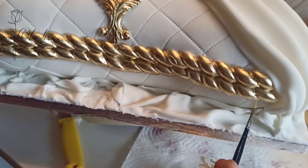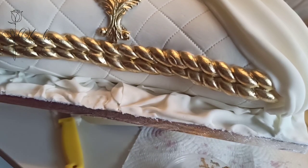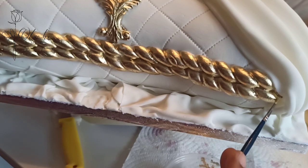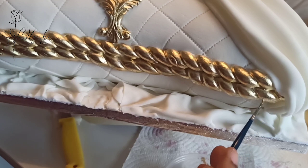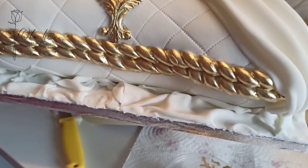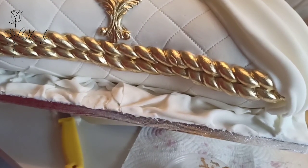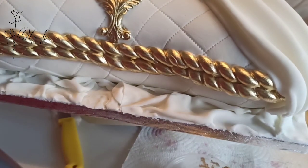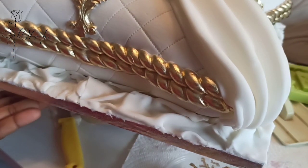So please be careful. Sometimes when I'm painting, I have to support my right hand. I support my right hand with my left just so that it's steady. I don't talk, just so that I'm steady and I don't shake. So please be mindful, be careful when you're painting with your gold dust so that you don't stain your fondant and then you have a neat and nice looking cake.